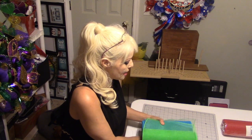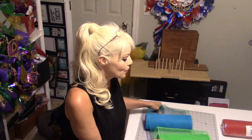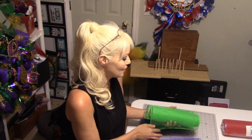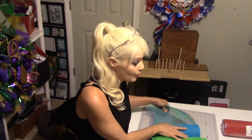It's like treasure when you think you're out of all the colors and then you start going through your supplies and find little pieces of this and that and you're like, oh, awesome, I can use it. I can make this now, because I was very worried.